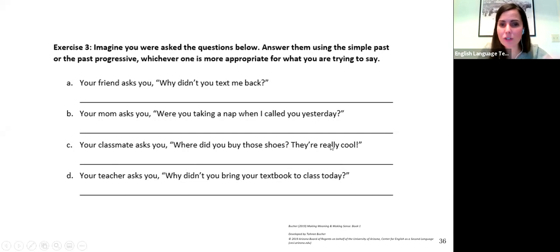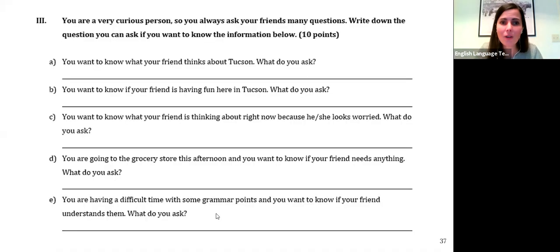Your classmate asks you, where did you buy those shoes? They're really cool. And something that I always see in my classes, whatever class I'm teaching, is that a lot of times these students know how to take the grammar test and answer correctly, but when they're talking to people, they're using grammar all over the place, and so I feel like using those types of situations will help them. Okay, if somebody actually asked me this, then maybe I said something wrong the other day. I definitely noticed this in class. When they're talking, their grammar is usually all over the place, right? They're very fluent sometimes, but the grammar is crazy.